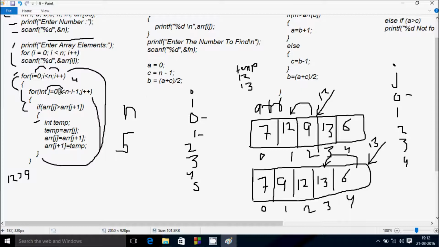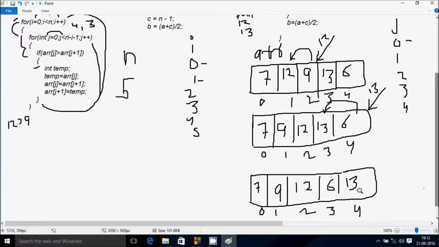At here check the condition 5 minus i. i value is 1. So 5 minus 1, the value come 4. 4 minus 1, 3. So check at here 0 less than 3, condition is true, that coincides. So at here a[0] greater than a[1]. 0 plus 1, 1. So 7 greater than 9 here, condition is not true, that not coincide.